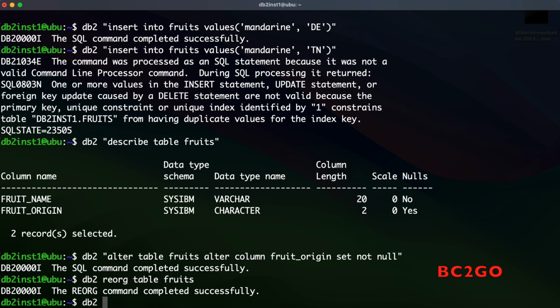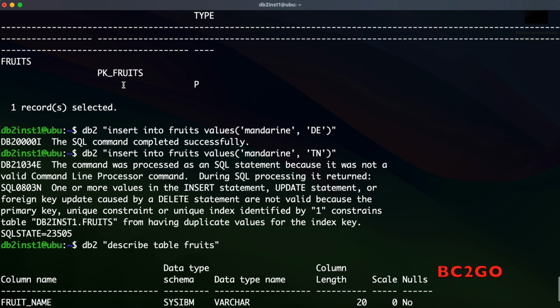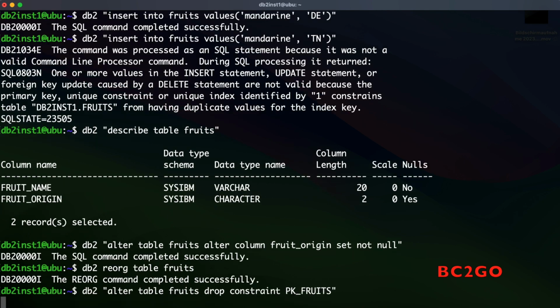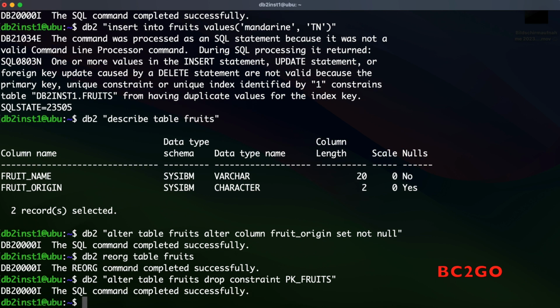Okay, now I want to drop the old primary key with alter table fruits drop constraint, and now the ID was this one. And we'll recreate the primary key, but this time with two columns.